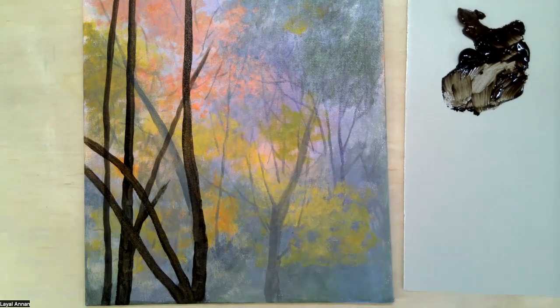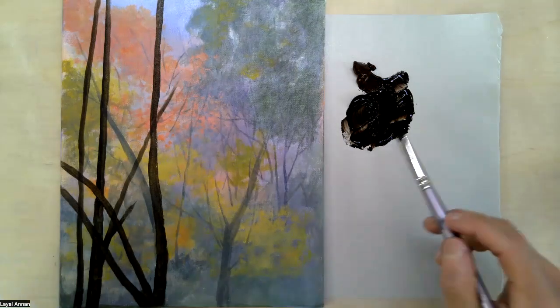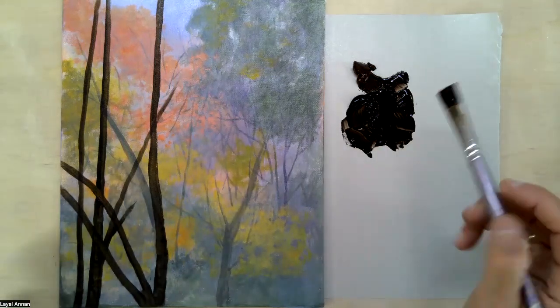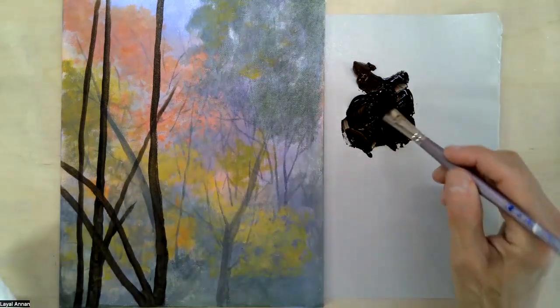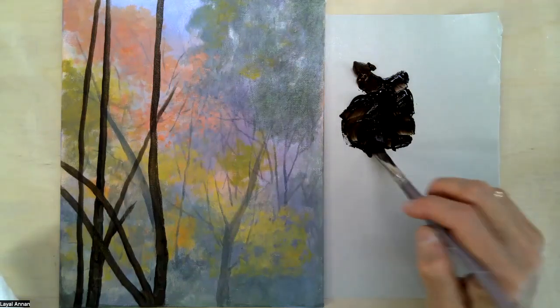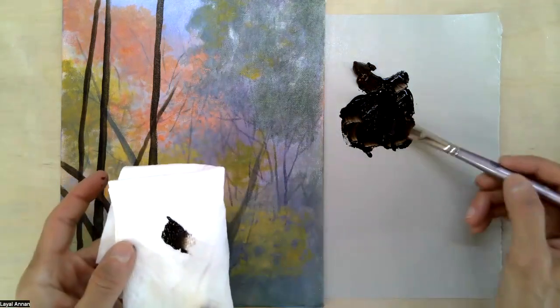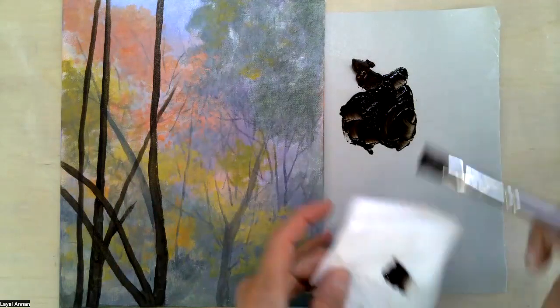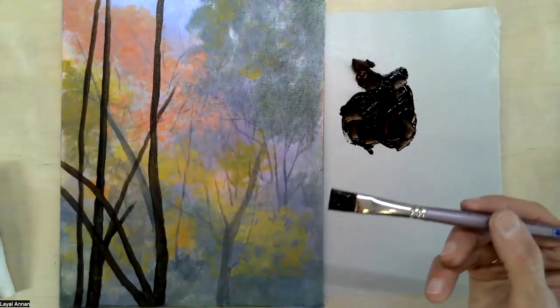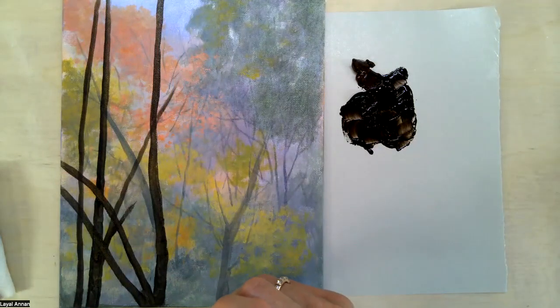I'm going to pause to zoom in a bit. All right, now let's continue. Burnt umber, black. I have more burnt umber than black in here, but black is helping, making the burnt umber darker. And quite a bit of water in there, not much, but enough for the brush to slide easily on the canvas. Now, I'm going to take another one.